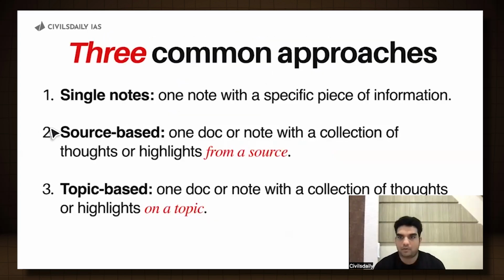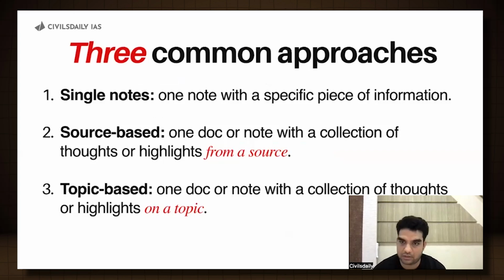Cool. What are the three common approaches of making notes? It's in front of your screen. These are the three ways people mostly make their notes, and this all comes from the toppers' wisdom. You have single notes. Say I have a particular topic, health or education. You just make a note right then and there. You just come across something and make a specific piece of information.